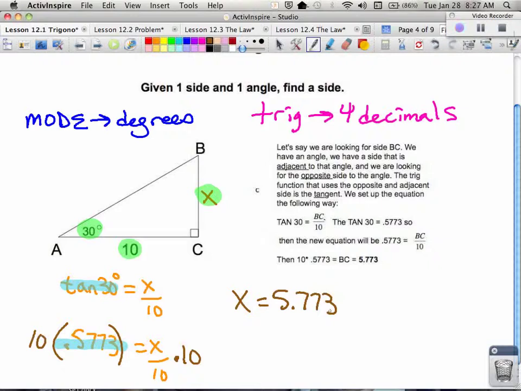And the big idea in this slide and in following slides is we're going to be given 2 pieces of information, finding a third, and based on the angle and the 2 sides that are involved, whether they're given as a known number or a number to find, will tell you which trig function to use. So remember, when we talk about opposite and hypotenuse, that's sine. When we talk about adjacent and hypotenuse, that's cosine. When we talk about opposite and adjacent, that's tangent. Let's try another one.